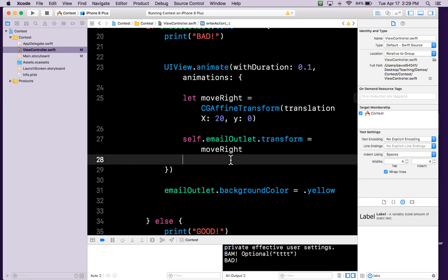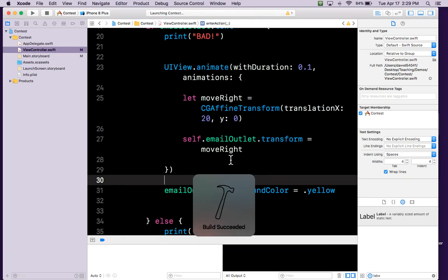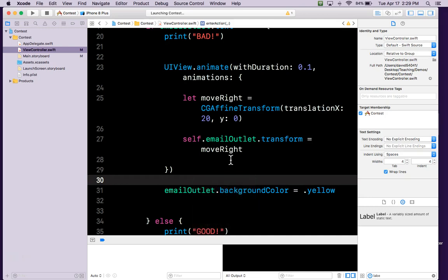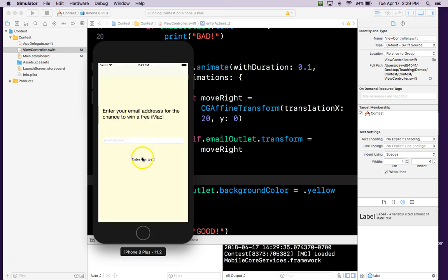Let's just see what this does, and then let's add to it. Enter your email address. Okay, and I hit enter, and it slides right. Did you catch that?